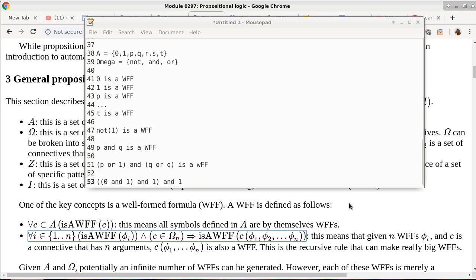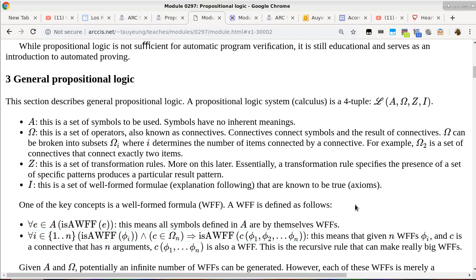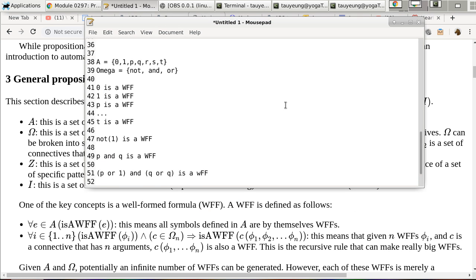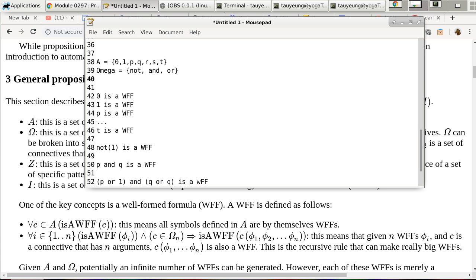But so far we are just defining the symbols. So going back to the example here, if I can make A like this, omega like this, for now we'll leave zeta out of it, and we'll talk about iota a little bit. So iota basically says true is true by definition, not false is by definition true, and then you can throw in other things too.